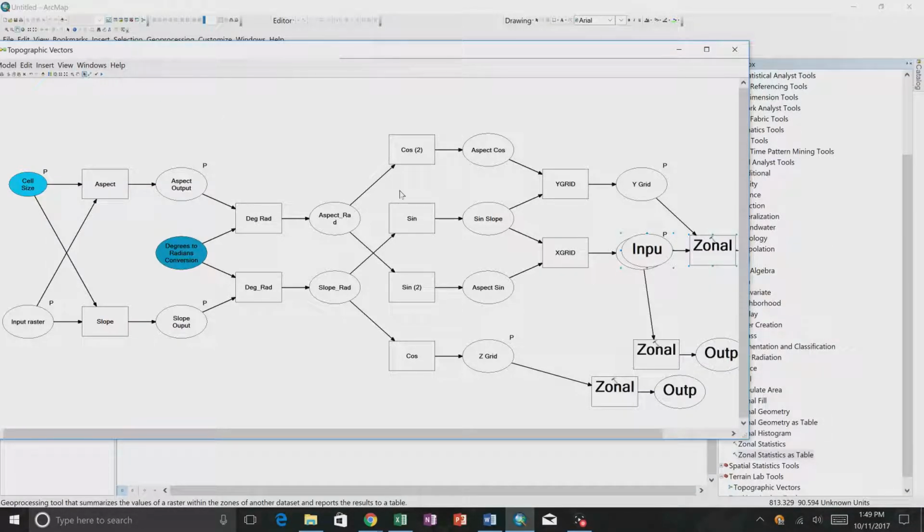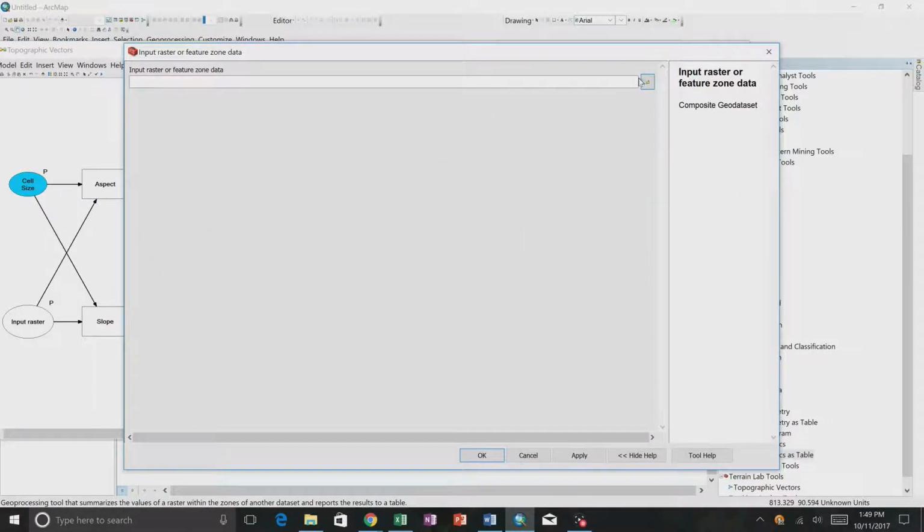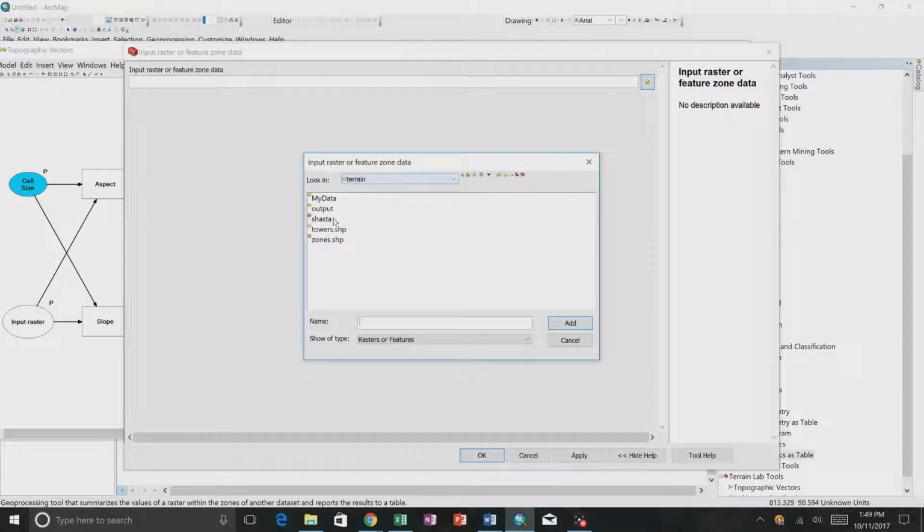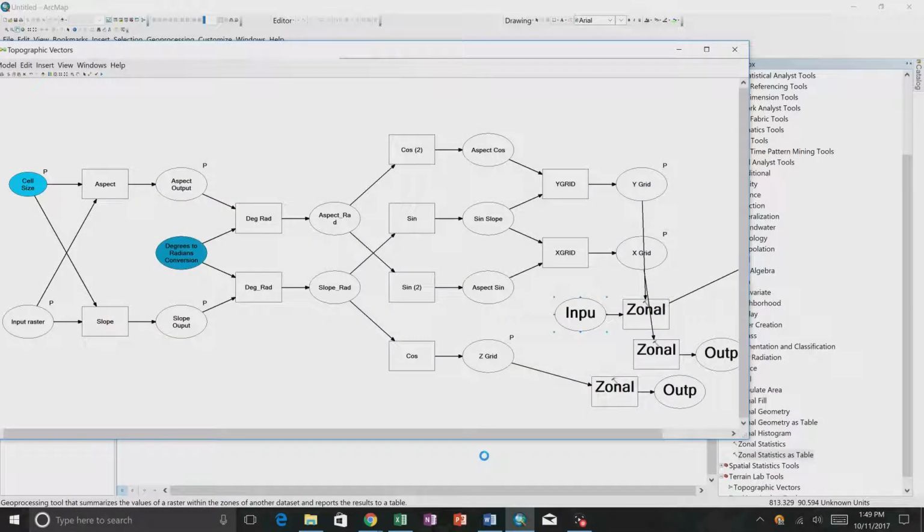We know the zone data that I have to use, which is called zone. I'm going to feed each one of these with the same zone data.